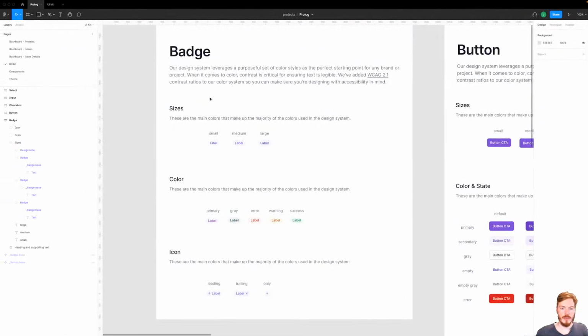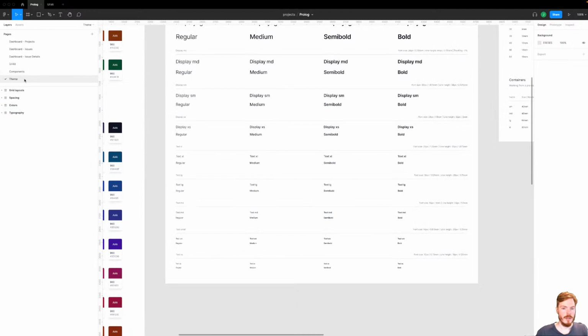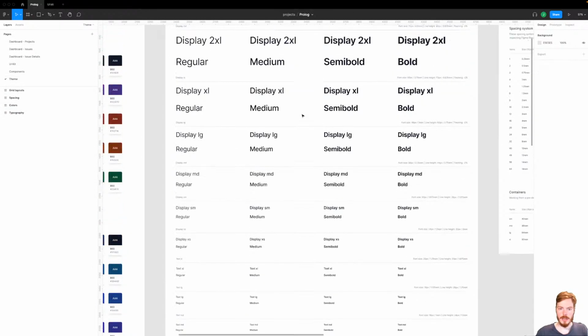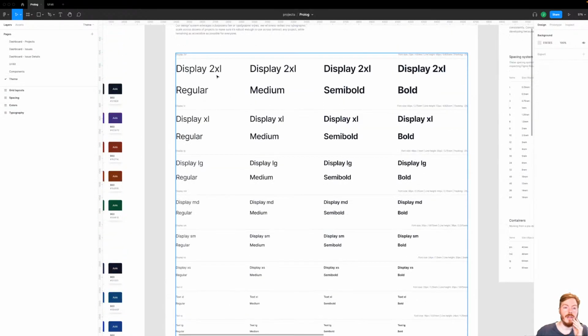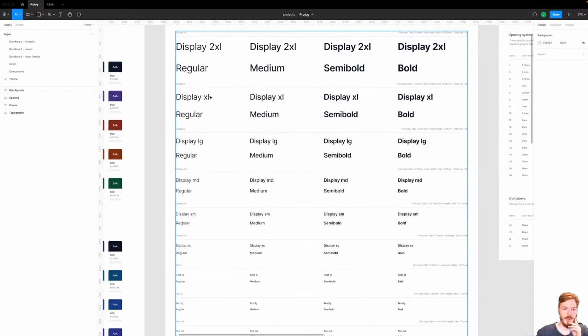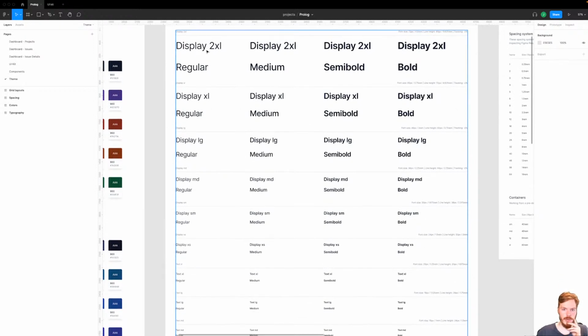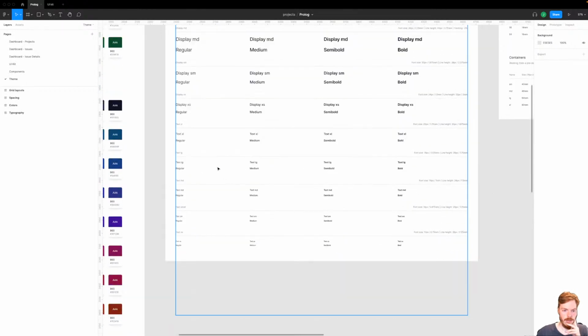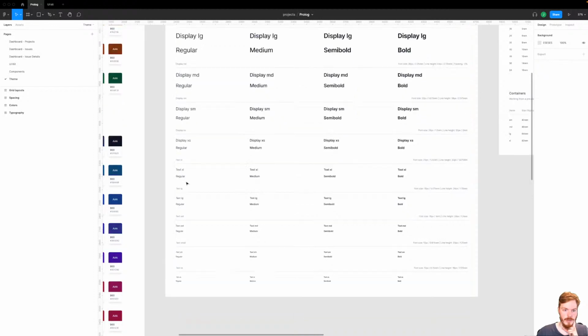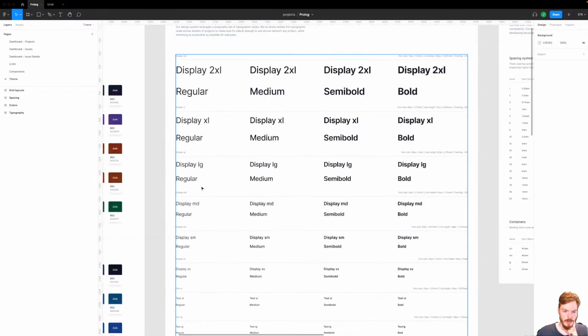So let's check what we have. A lot of fonts here. Theme. So these are all the fonts. So 1, 2, 3, 4, and 2. Not sure if we need this display. If we focus on text only, then it's 1, 2, 3, 4, 5, and here as well, I guess.